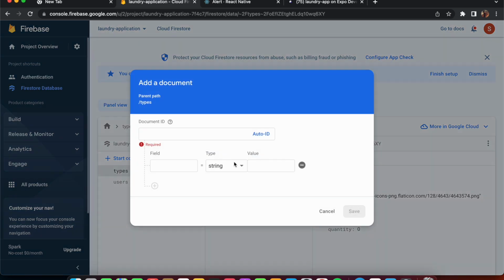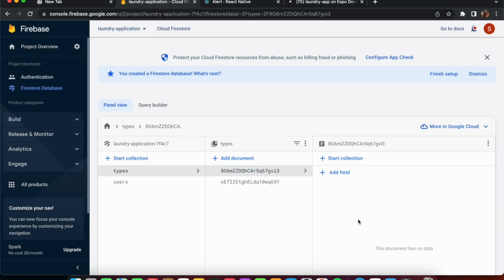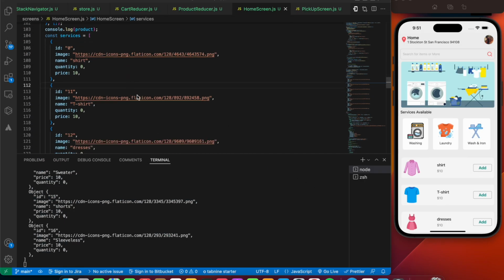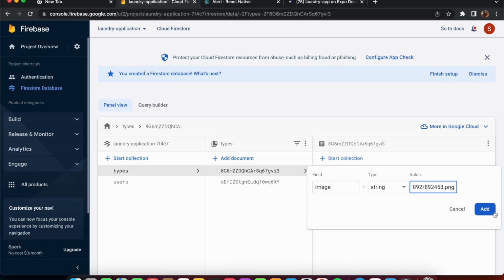We're going to say add document, again generate auto ID for me, and then save it. Okay, so I'm gonna say ID, string of, let's say, 1, add. Again we're gonna say image. Okay, so let's pretty much copy the second image and paste it over here.